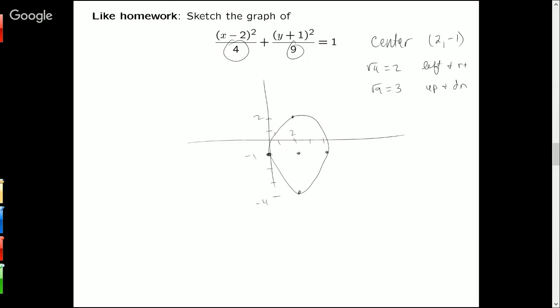Up and down, the square root of the amount under y. Left and right, the square root of the amount under x. That's all you need to have to be able to graph it. I'm not going to ask you to find the vertices. I'm not going to ask you to find the a, b, and c values and all of that. I just picked the graphs for you, and that's all I'm going to ask you to do on the test. Sketch the graph. So left and right, up and down, the amounts in the denominators.